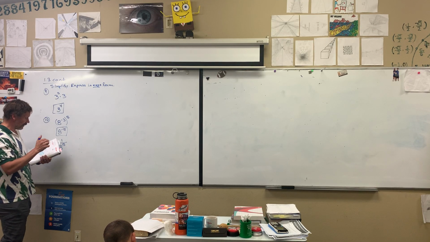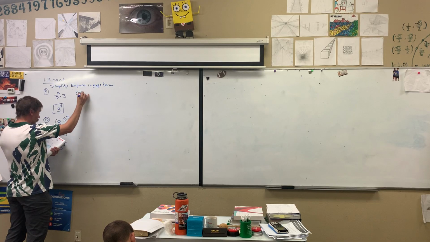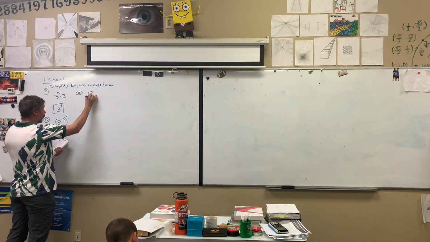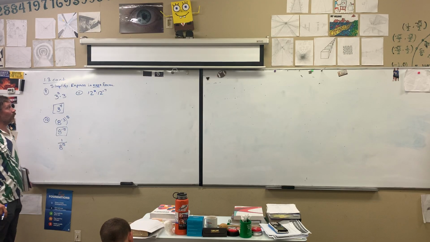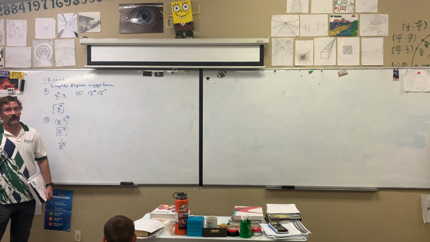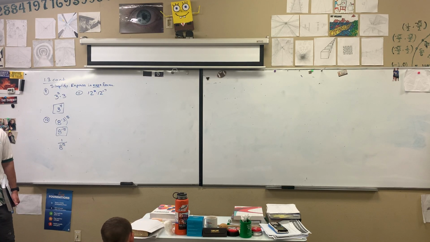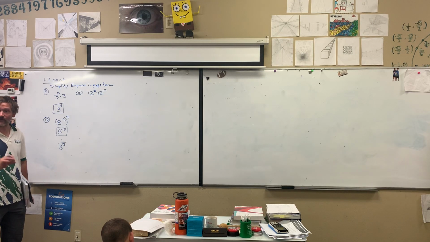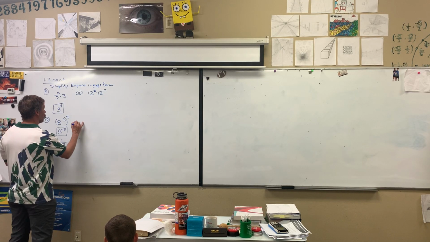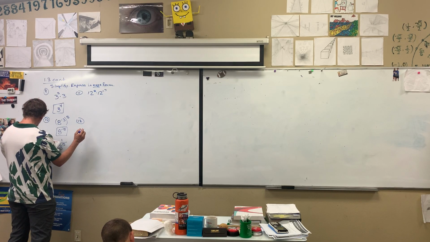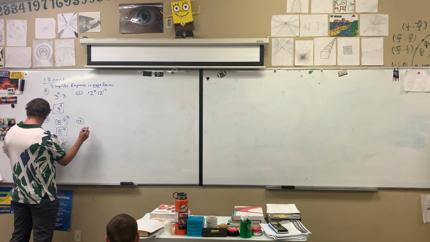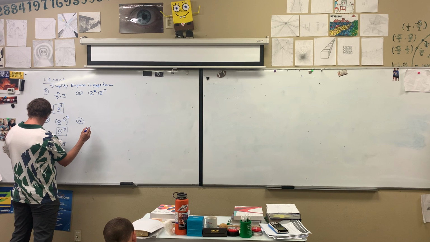Okay, let's say we have this one. Give you lots of examples here so you have opportunities for success when you're doing your homework. Okay, we have 12 to the 2nd times 12 to the negative 7th. Go ahead, simplify that one. If there's negative exponents, leave it in the negative exponent form. Check with your support team around you, and I'll write another problem up here for us to do.